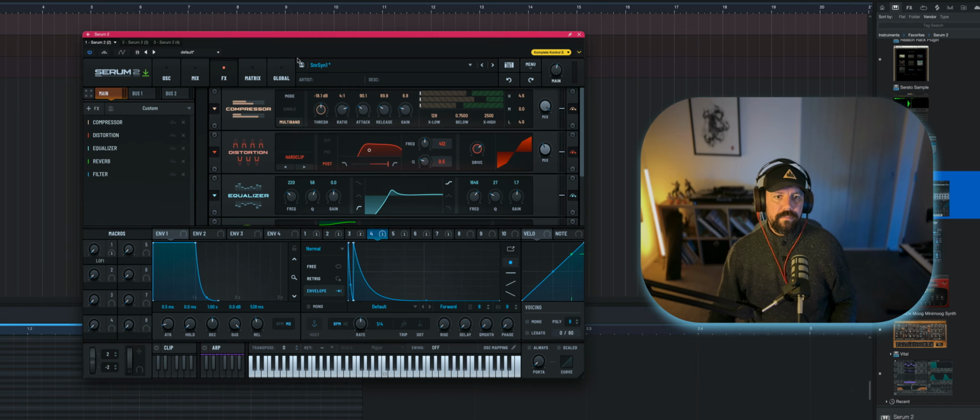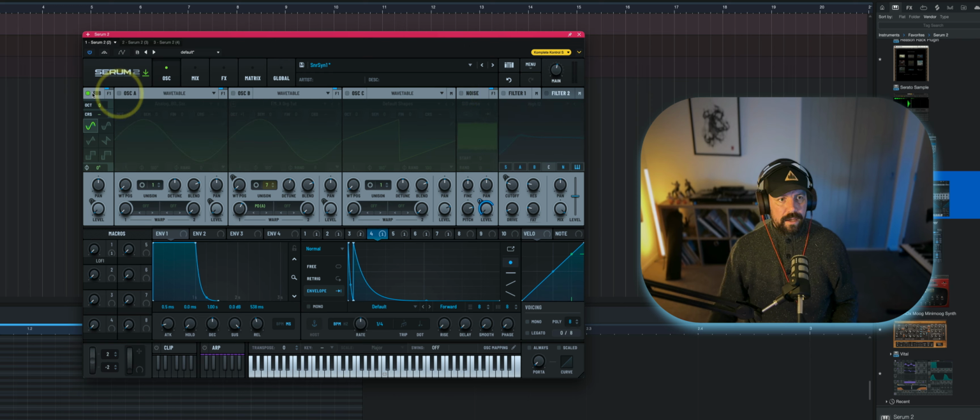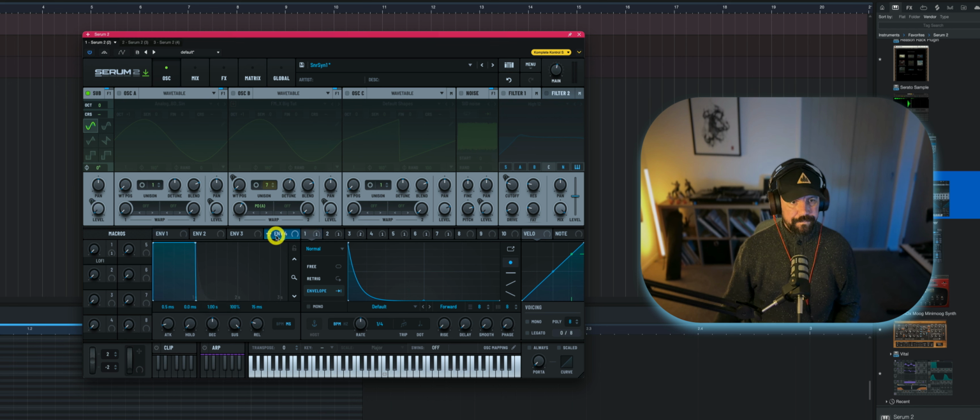Now, there's all sorts of ways to approach snares. So what I'm going to do here, I'll just bypass all the effects on here, and we'll do the same thing. We'll go from the ground up. Okay, so a lot more going on in terms of use of the LFOs as envelopes, etc.